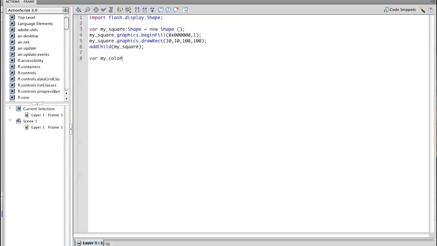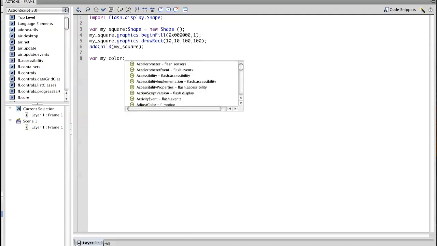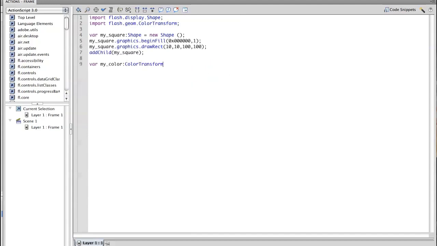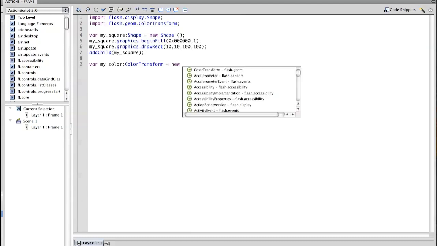And then we're going to do colon, and then it comes up with a bunch of options. We're going to go with ColorTransform. Is that showing up? Yeah, right here. And then we're going to go equals new ColorTransform again.